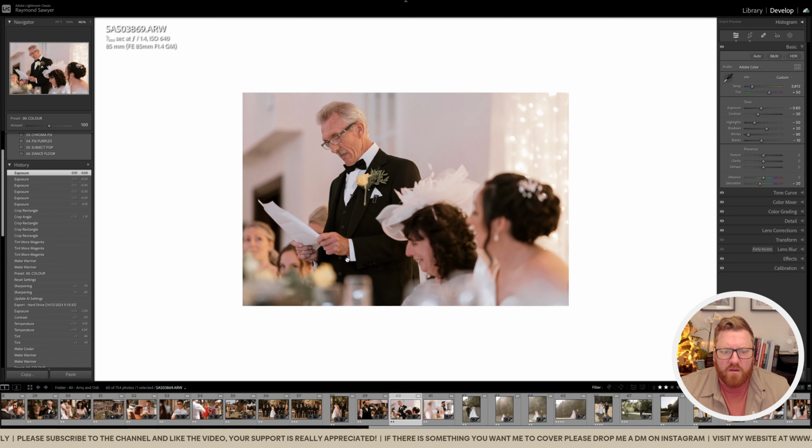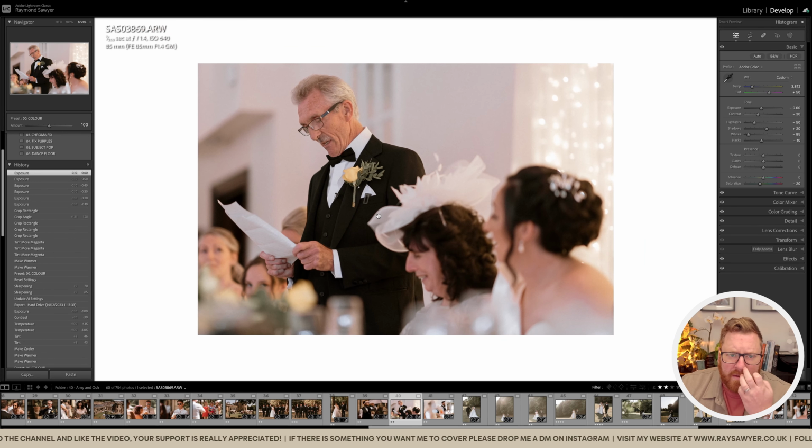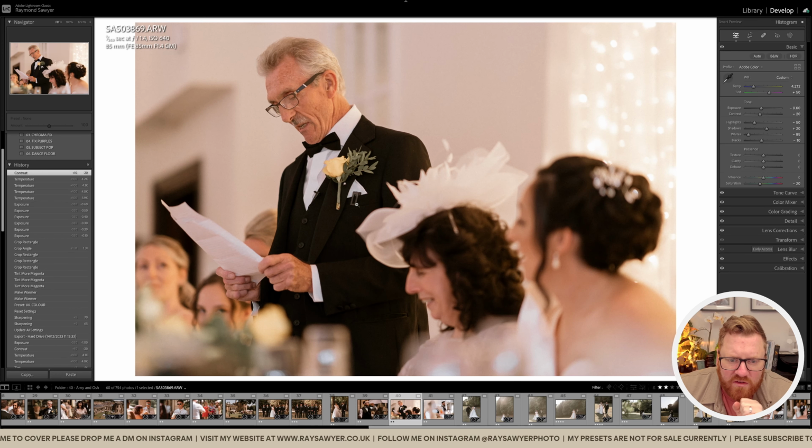Right, so it looks too magenta, which is fine. So let's add in the warmth till it comes to where I want it. I might add a tiny bit of contrast back. Yeah, so that's what I mean. Sometimes you can just add 0.10 back and it just sorts it out.